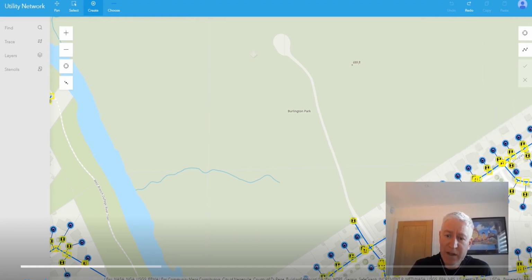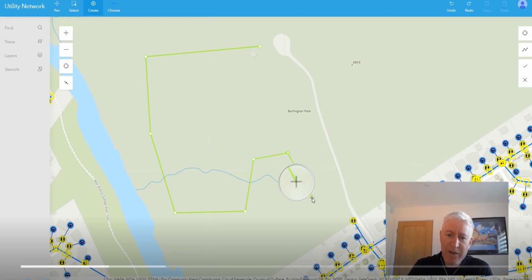The first thing to notice is all this yellow highlighting. These are the valid connection points for that main. So if I create it and I connect to something that isn't one of those points, I'm making an error in the network, and we tell the user as they go. I'm just going to sketch a few things for illustration here. So I'm sketching a little line, and if I do something like create a self-intersection, it doesn't tell me I've done something wrong. It doesn't allow me to do it and then say later on you need to validate this. It simply nudges me to say maybe that's not what you want to do.